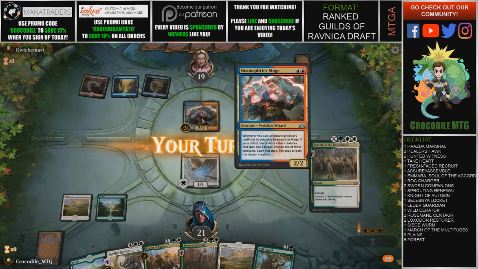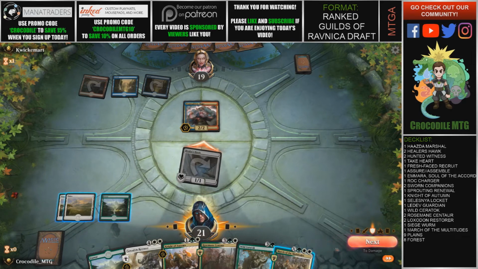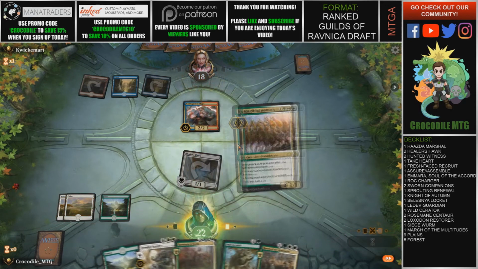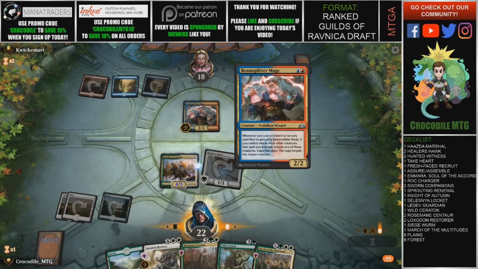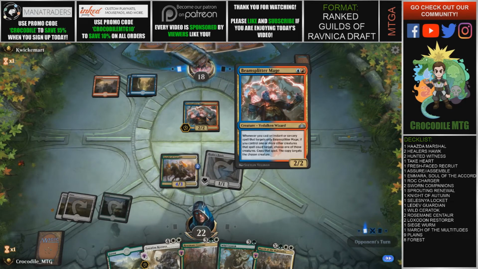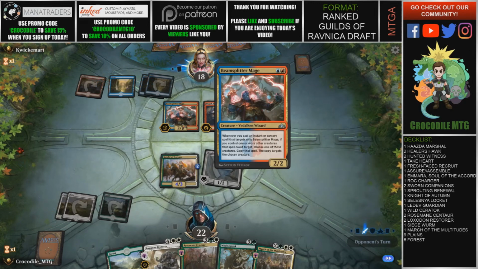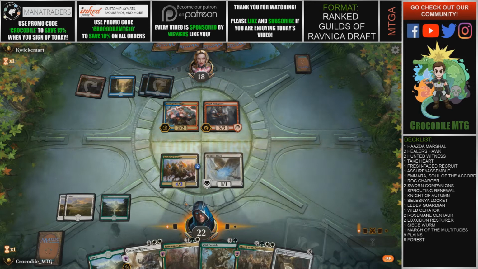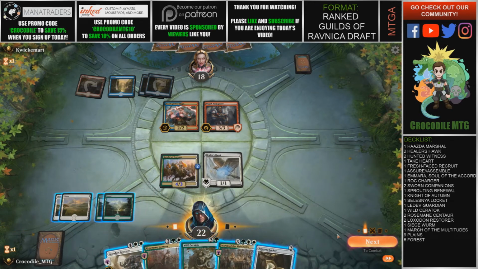Whenever you cast an instant or sorcery that targets it, do a bunch of stuff. Alright, I think we're just gonna out aggression our opponent. I hope that's the plan. Alright, whenever you cast an instant or sorcery that targets that creature. Alright, now. Now what do I do?